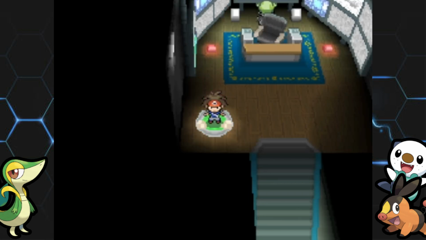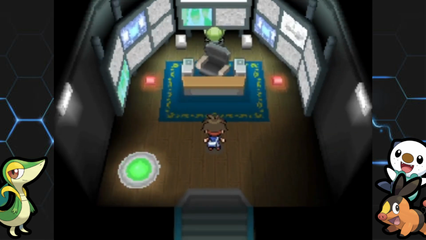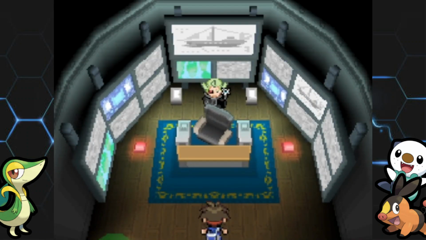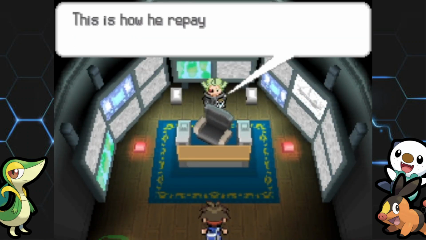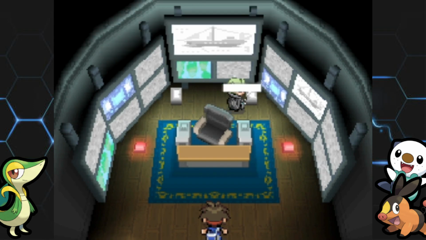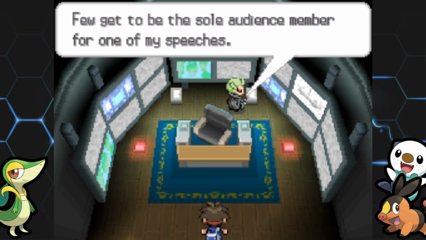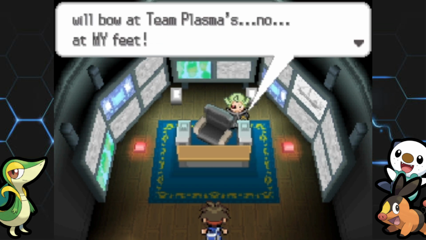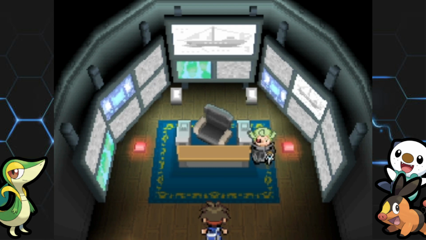So yeah, we're going to get to this room, and look who it is, Ghetsis. Oh my gosh, are we going to face him right now? Also, by the way, what is this setup? Dude's got like 50 cameras around the freaking boat. But yeah, actually, it looks like a majority of them are just off or corrupted. But yeah, Ghetsis has a little bit of a different look in Black 2 and White 2. I think this is the first time we're seeing him, if I'm not mistaken.